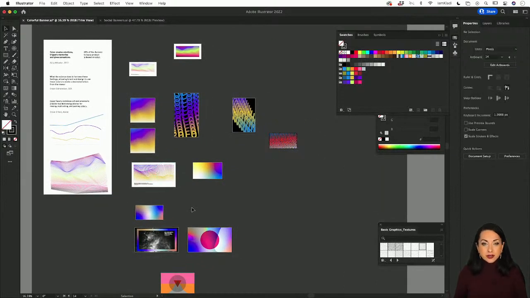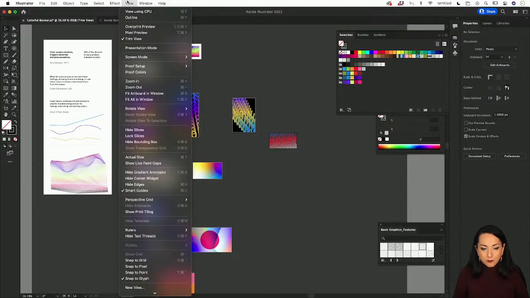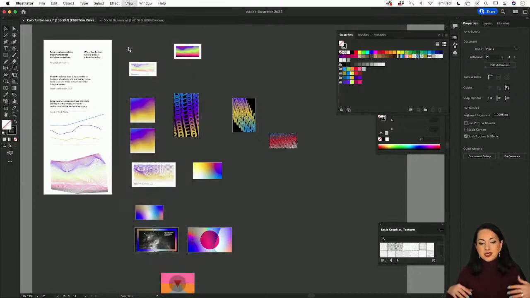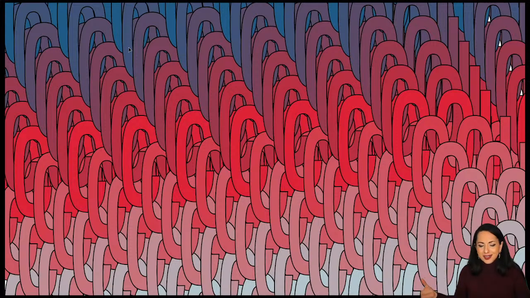Trim View is very useful when you work in teams. If you are in an environment where you are maybe sharing your screen and you want to show your artboard and hide all the messy work that you have done around your artboards, by using Trim View, everything will be ready to be displayed. And let's take it a step further. You can always move into Presentation Mode, which is mind blowing, and that's actually a pretty cool screensaver. Look at that.